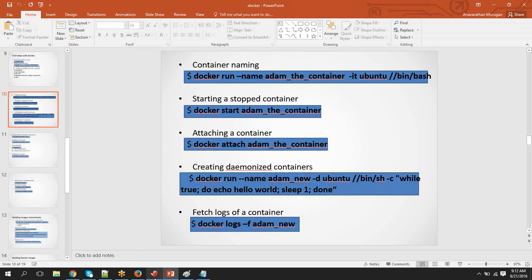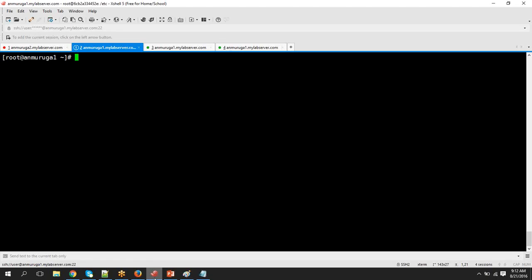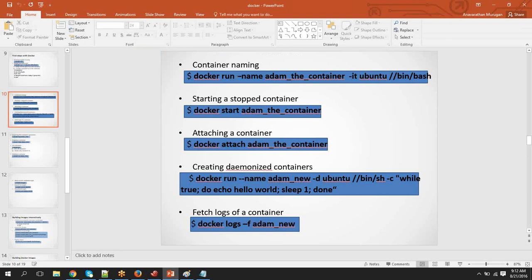For example, one of the questions that you asked me some time back is, how can I connect back to the same container that we had? Because we exited. When I exited, that doesn't mean the container doesn't exist. The container is either still running or not running, but it is still present on my machine. But how do I go back to it? I don't know the name of the container, and it is quite complicated to remember. So for that purpose, you can give a name to the container, and for that you use this option called --name.